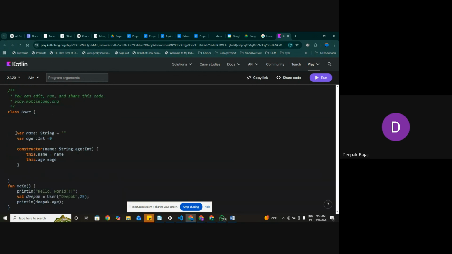So now by default, as we checked, it's public, you can say this only. If you mention this private, then you cannot access this outside.